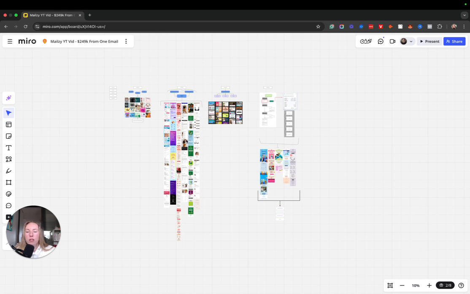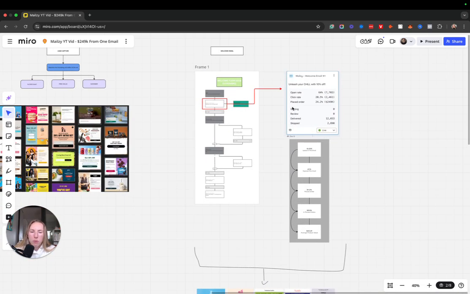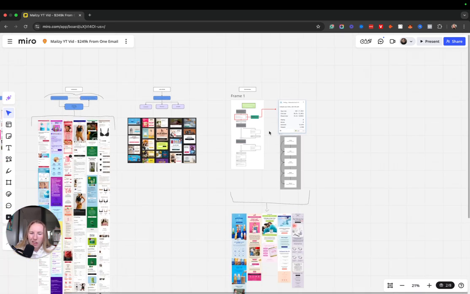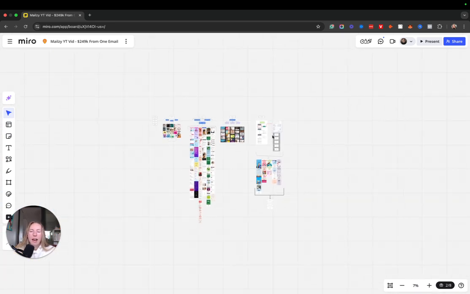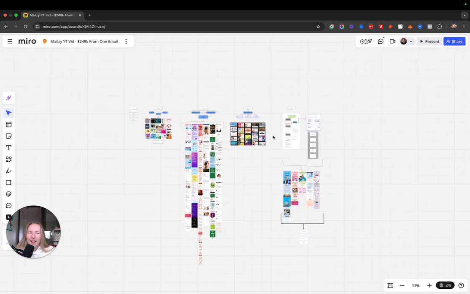But for the most part, you literally just need a working form, a working landing page, and then a welcome offer that is a no-brainer. But even then, just a working email flow that's guaranteed to get their attention. And again, then you're going to be looking at a 30% conversion rate on average rather than a 3% conversion rate. And I like those odds a little bit better. I'm not necessarily a gambling person, but if I were to bet on something, it would be this. So that's pretty much how you can generate that amount of revenue from one email.